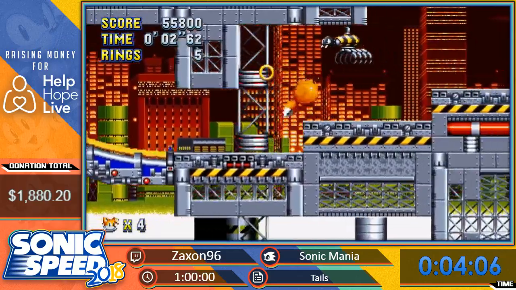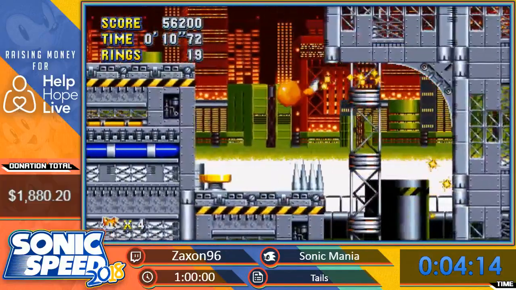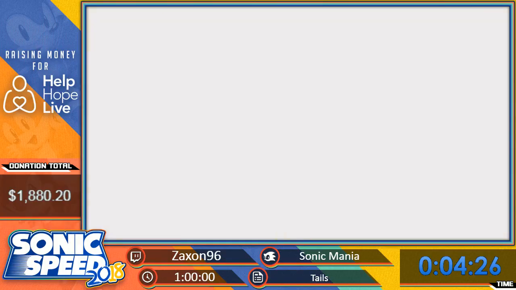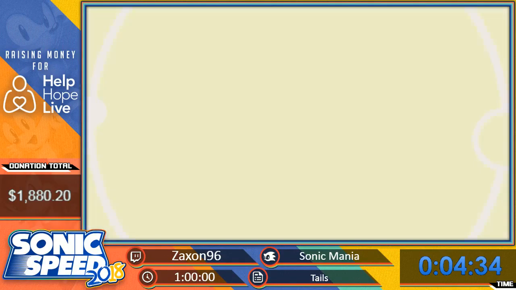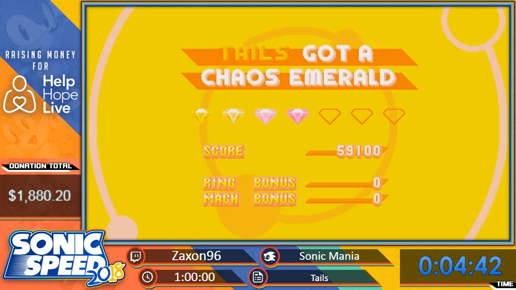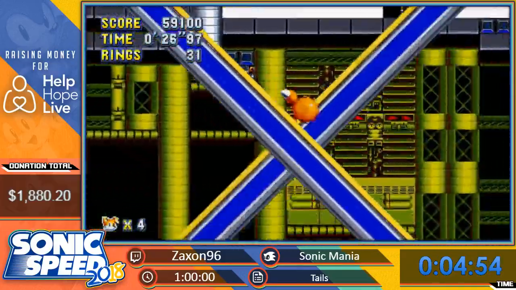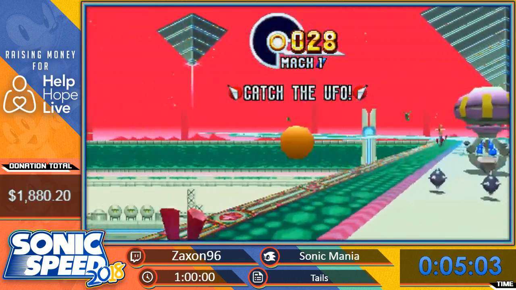Alright, so Chemical Plant. Gonna take this route. We're gonna get 2 emeralds in Act 1. Alright, so Emerald 4 is a little bit trickier than the first 3, but I've done it a million times, so it's pretty simple. So another thing about this game is most of the Act 1s are all kind of like the original Act 1s from the original games, but the Act 2s are completely redesigned and completely different. So Emerald 5, another emerald that's pretty simple.